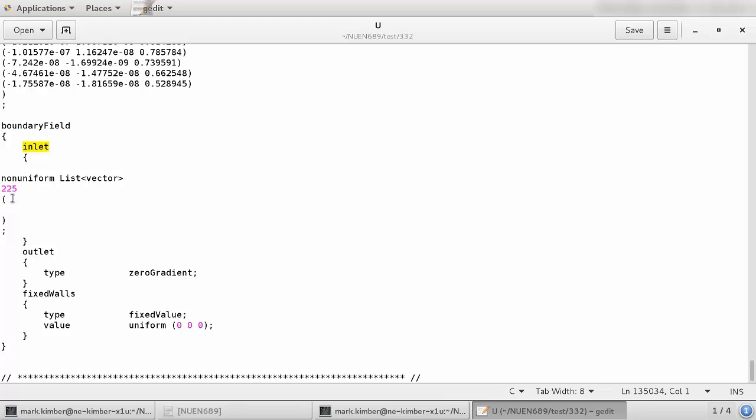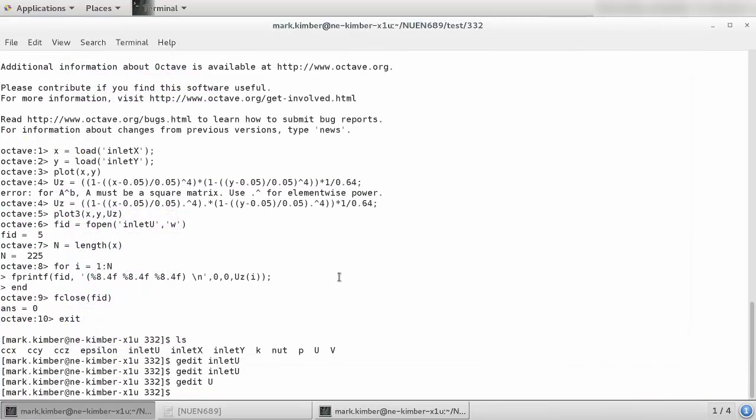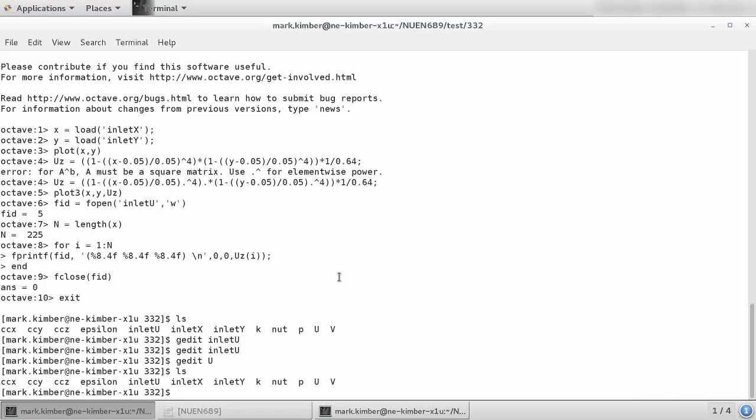We've got 225, open parenthesis, close parenthesis, and semicolon. Now we save that. And we should be ready to start the simulation.